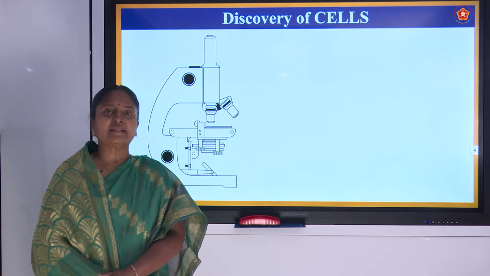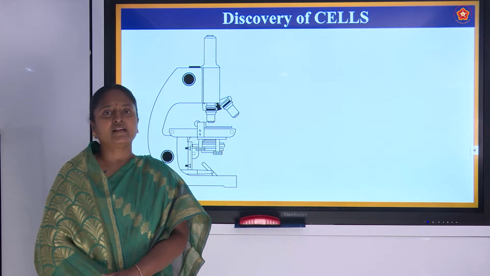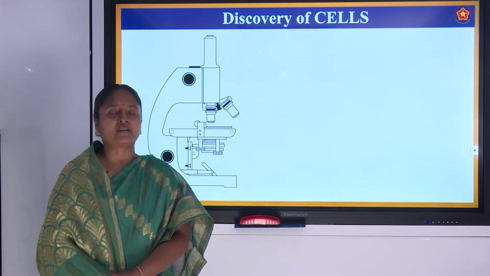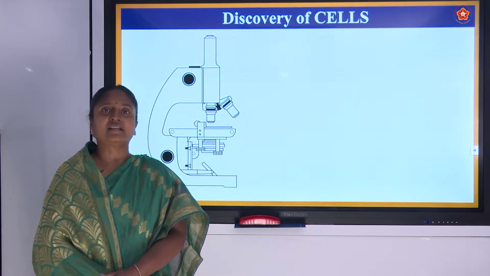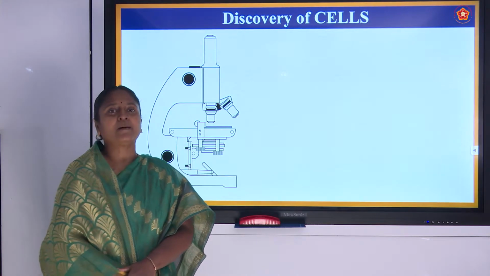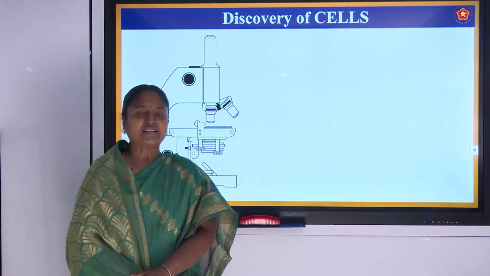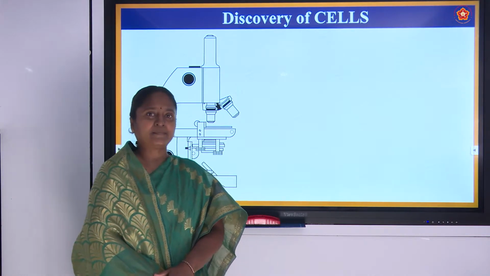So, the basic thing we have to study here is what these organ systems are made up of. Here we are going to start with the cell, the very small part of the organism. We will start seeing about this chapter now.